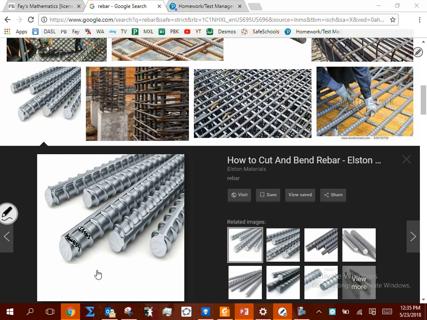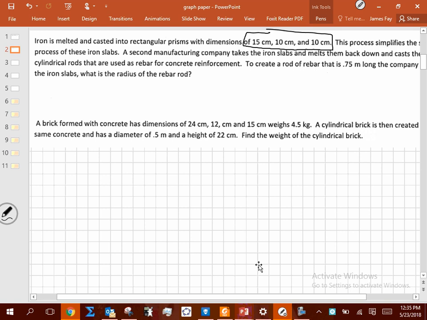If they were smooth cylinders and the concrete dries around that, you would likely be able to, with some effort, pull those rebars out, okay? Or they'd slide around. Does that make sense? When things flex and move, it'd be a problem. So, a surface area kind of application, right? We're going to melt those down and create those cylinders, basically. Okay, so when we do this problem, we're going to neglect the ridges.